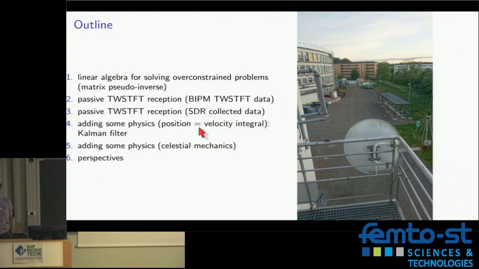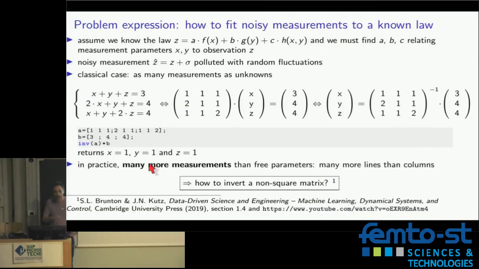As simple as position is the integral of velocity, so it's not going to be too complex. But it introduces a Kalman filter, and I think we're the only lab in the world that doesn't know how to implement a Kalman filter. I've been asking everyone, no one knows how to do this. So I think this is something that needs to be understood, even if you're doing optical clocks or whatever, not necessarily satellite links. A bit more physics, celestial mechanics, where we're really getting into the story, and some perspective on how this is going to occur. Okay. So to get started, let's start with high school level mathematics.